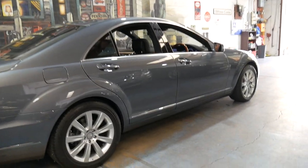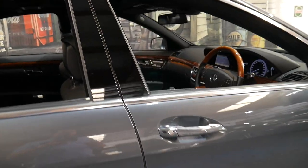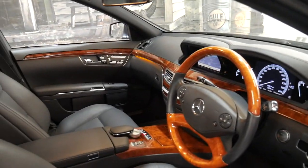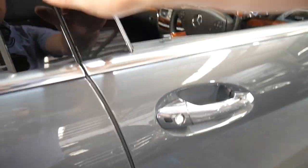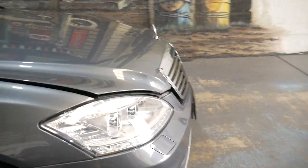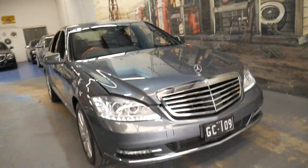What happens with a lot of these cars is they get driven up to 150,000 kilometres with the original gearbox fluid. It goes off, gets burnt over time, stops doing its job, and that's when you have issues. Same with the ABC system — though I think this one is just Airmatic, not ABC. It's the Airmatic body control. Make sure your fluid is clean and the filter is being changed, and you shouldn't have issues. What happens is these things don't get done by 150,000 kilometres, and then it's too late.